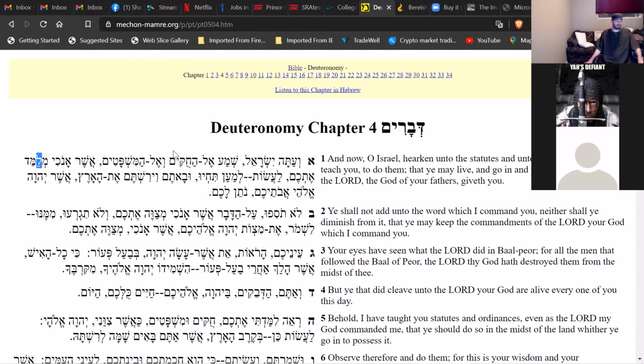There are a number of ways to look at that. The thing about picture letters is that they have several different meanings, so you can be really creative with it. But you get the general sense of what this means. So lamed means to teach or to lead. You could translate this as lead, because he's leading us into the statutes and ordinances.